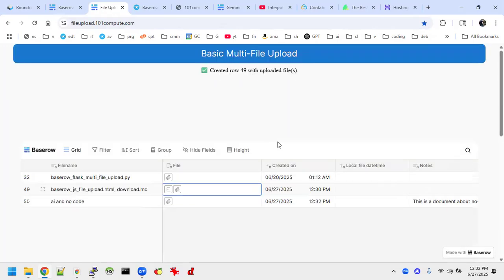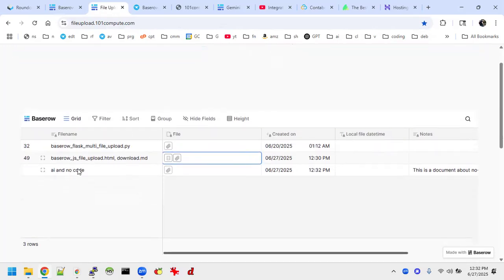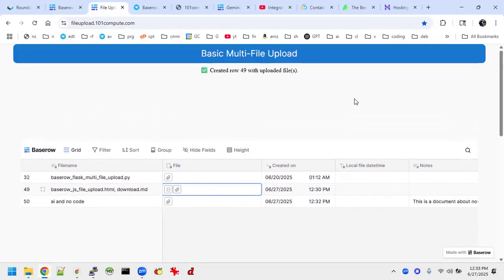So we upload, and now you can see if we go up into our file, now this file name is not just the default file name that it was actually named on our local system. We can adjust that, and we can add a note here, and so on. We could also additionally change the created on and local file date time parameters. So we can do that in our little custom built app, custom hosted app, which we're integrating here as an iframe in the application. So that was all done with a Python framework called Flask, which is really well known and very simple to learn and use.